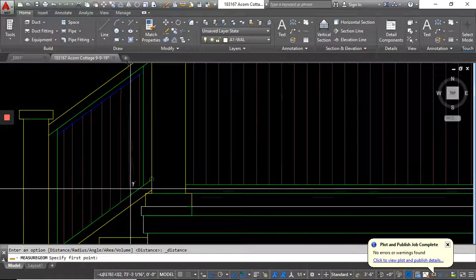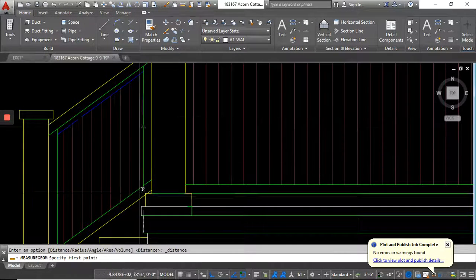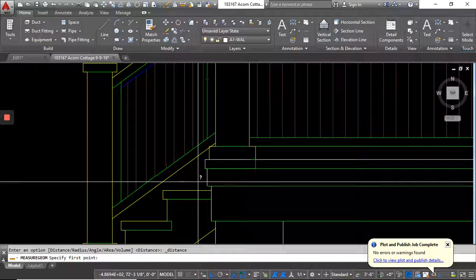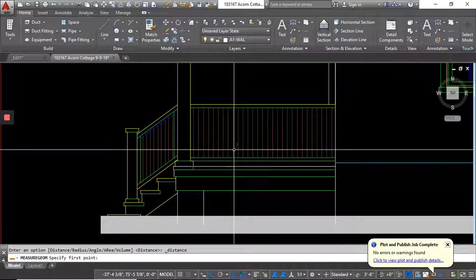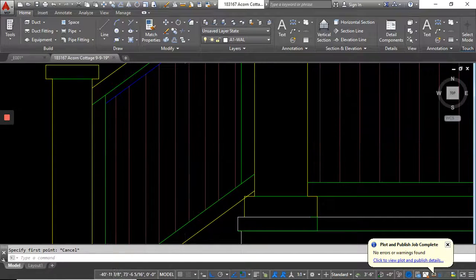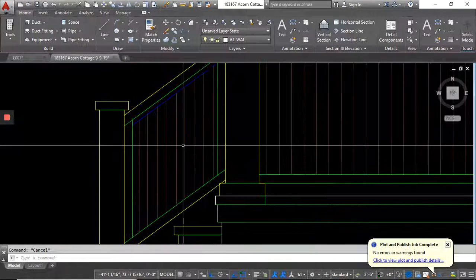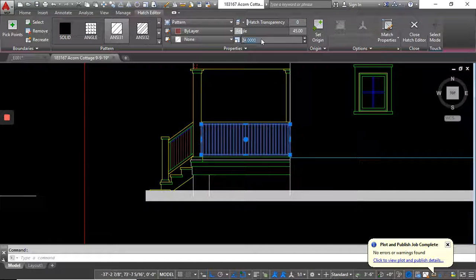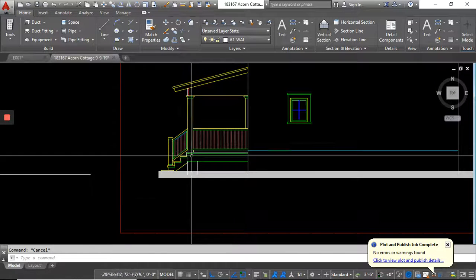Bring it up. The distance. In this drawing, well, it looks like this distance is more than this distance. See what I'm saying? Distance between these two is a little less than the distance between these two, and it keeps alternating that way. But if I change this to say 18, and that's pretty darn close.